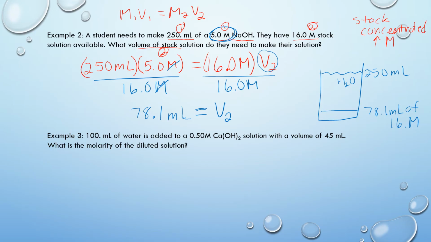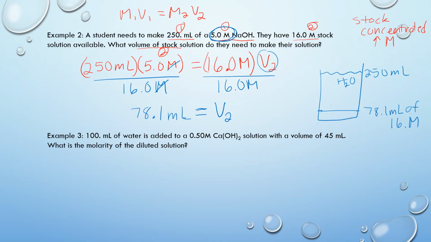Okay, so we're kind of looking at it backwards. We're saying, okay, if we needed to make a specific concentration solution, what do we start with? How much do we measure? And that's what I do all the time when I make chemicals for your labs. I figure out how much do I need to measure of my stock solution to make a specific molarity and a specific volume of it, and then I measure it and fill it with water.